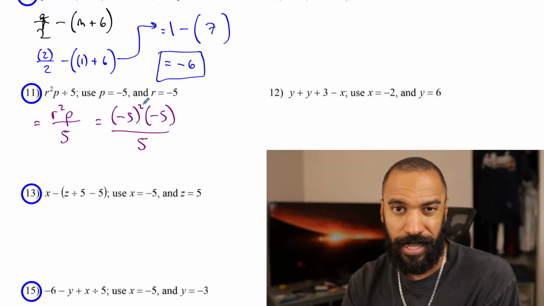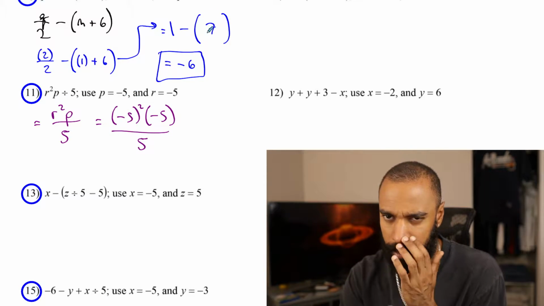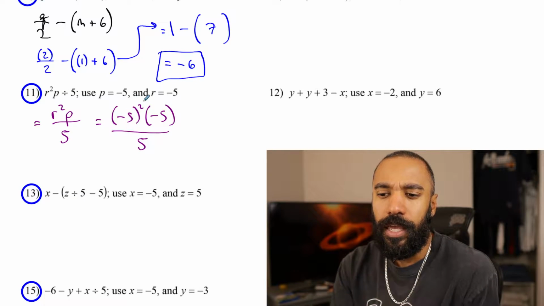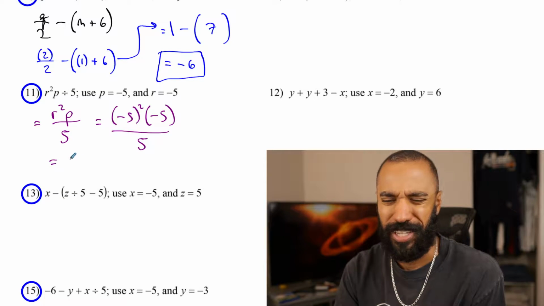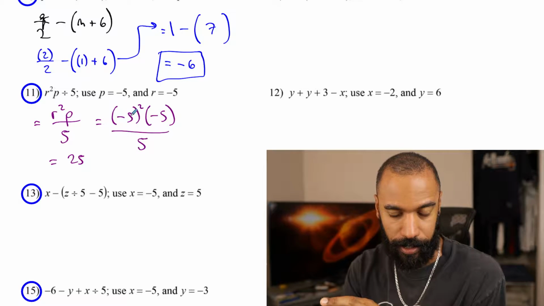-5 quantity squared, just like negative 4 quantity squared. I have an itch in my nose, itch in my eye. I think I'm breaking out in some. -5 quantity squared is 25. That's my mustache. Okay, so that's this part right here.